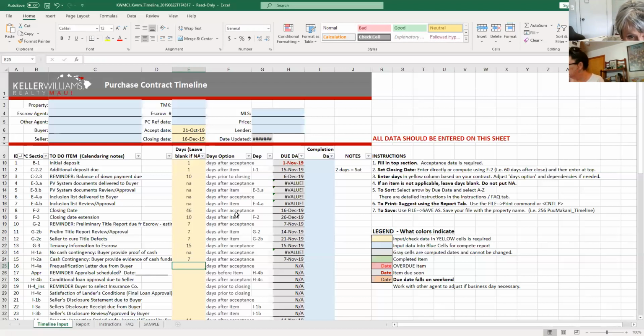And then now we skip to H4, right? Because H4 are the due dates for the financing, and your buyer's getting a loan, right? Yes. Okay, so H4A says, when is a pre-qualification letter due from the buyer? 5 days after acceptance. Right. Now tell me something. Did your buyer already provide a pre-qualification letter? Yes, and it's been sent to escrow.